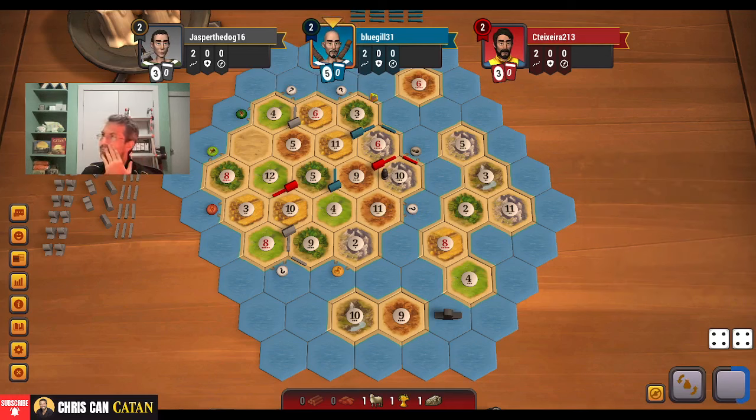Look at that, wheat and brick for that wood. I don't think any woods have rolled, but that is a pretty good deal. I'm not gonna lie, I probably would have taken it if it was available.